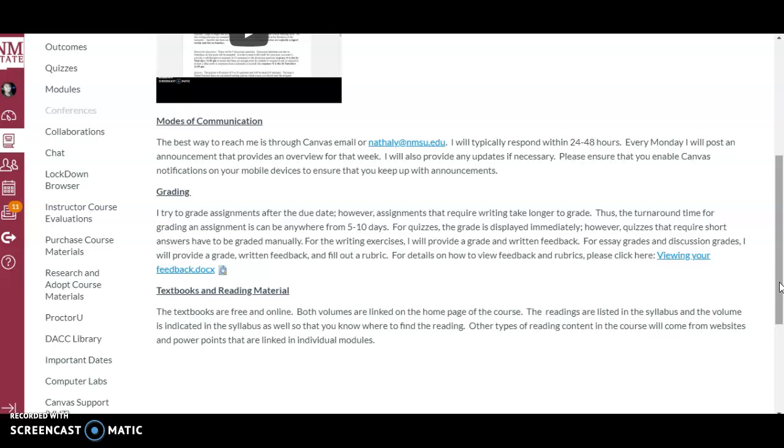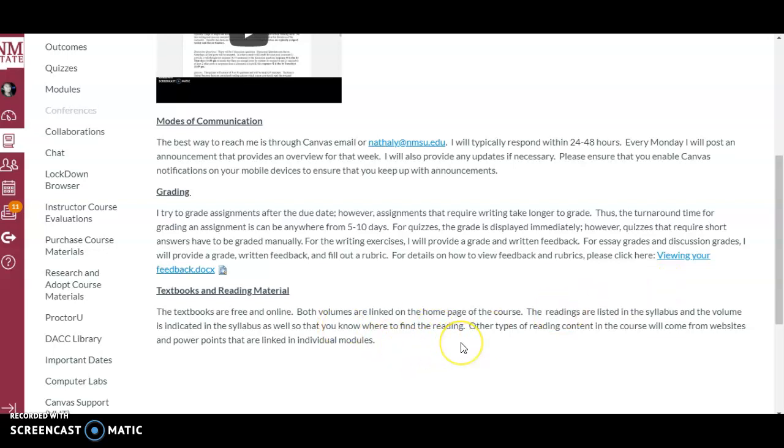So if I'm working on something and I still haven't posted grades, then I will let you know in the announcement for that week. But do make sure that you check your grade and you also look at the written feedback and you also look at the rubric, because for essays I do fill out the rubric, and if you don't know how to do that, you can go ahead and go to viewing your feedback and you will be able to find it there.